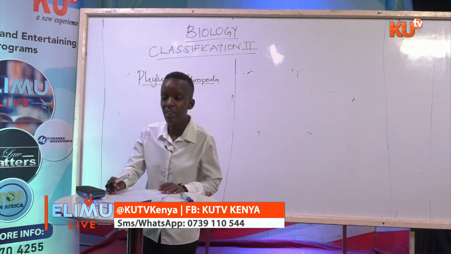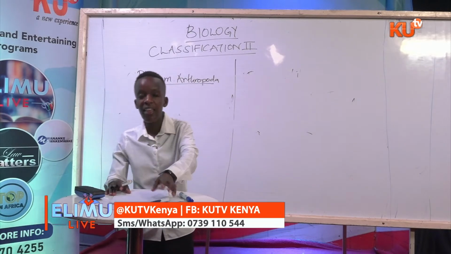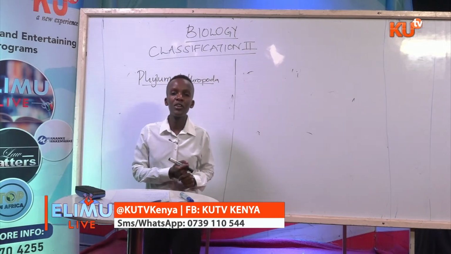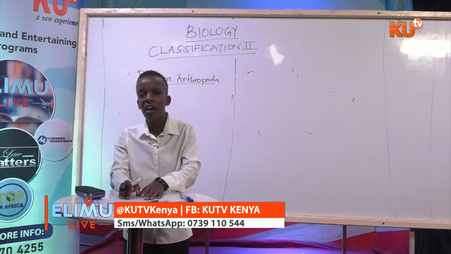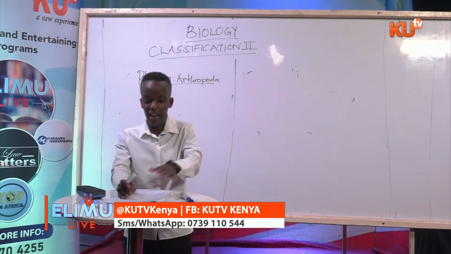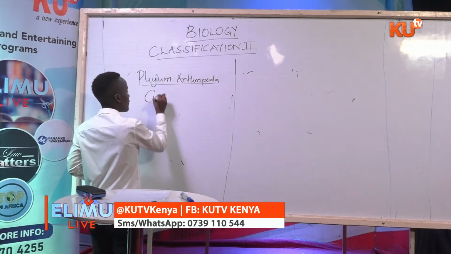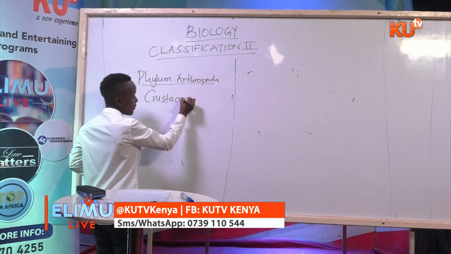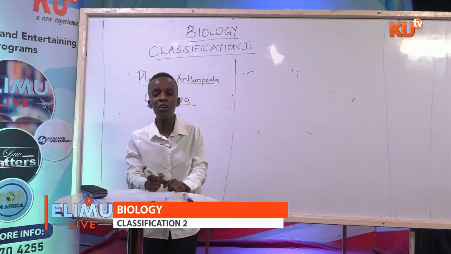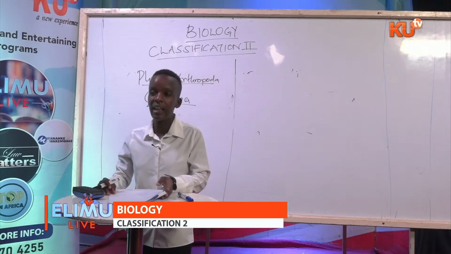We went ahead to say that in order for us not to forget anything about class Crustacea, they have 5 or more pairs of limbs. These limbs are different. They are modified to perform many functions such as locomotion, that is movement, feeding and what have you. The spelling is key. Remember, we usually consider spelling in biology since it is a scientific skill.